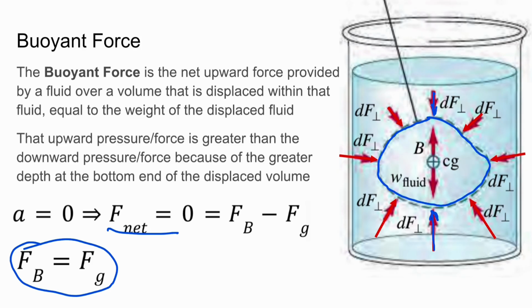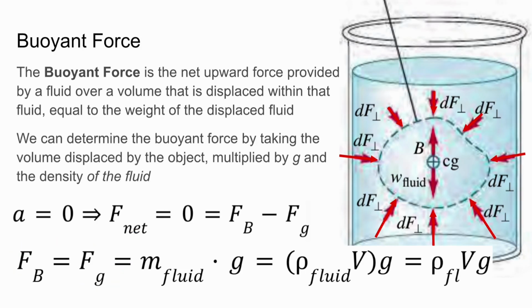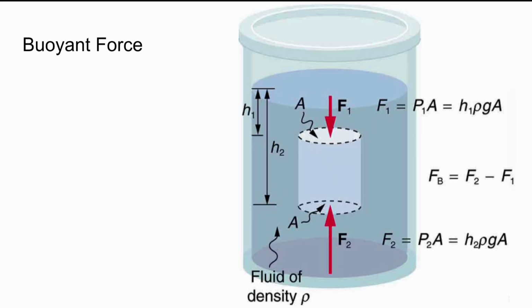But for now, let's continue with the equation we've set up already. We know that our force of gravity, which is equal to our buoyant force, is also equal to mass times g, right? We know the force of gravity for any system or object equals its mass times g, the acceleration due to gravity. And we also know that the mass of a fluid is related to its density and its volume. So we can find the buoyant force for any arbitrary volume of fluid by taking the density of that fluid times the volume occupied by that fluid times g, the acceleration due to gravity. All right, so let's make that equation again, but let's derive it a slightly different way.